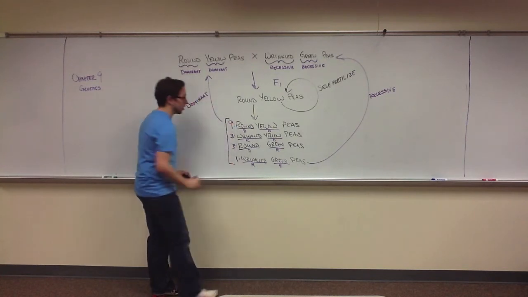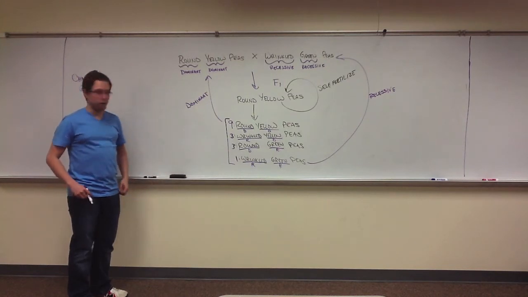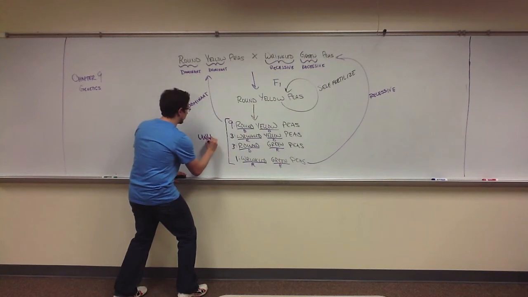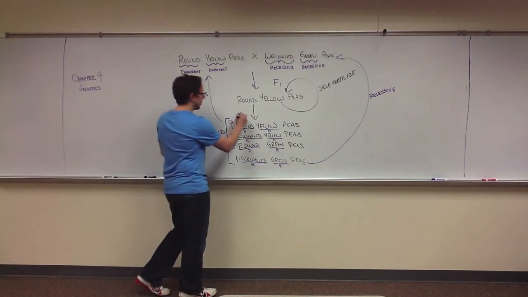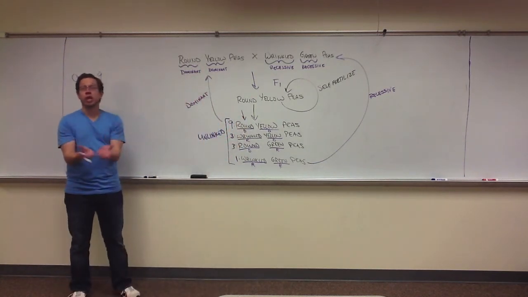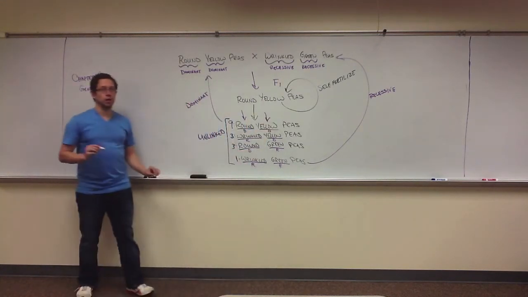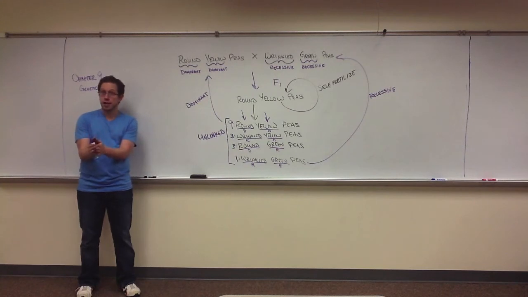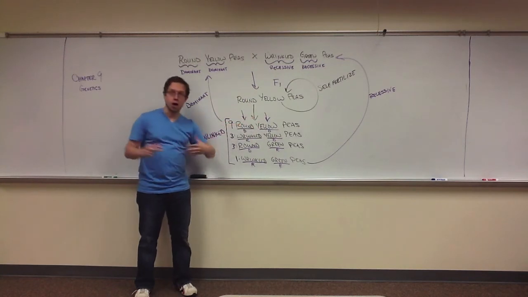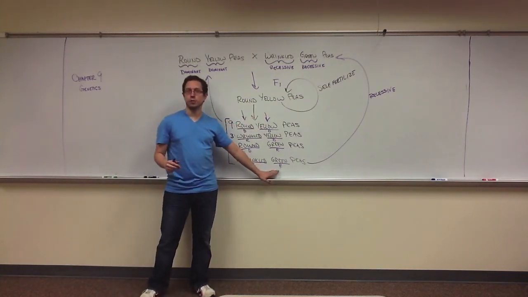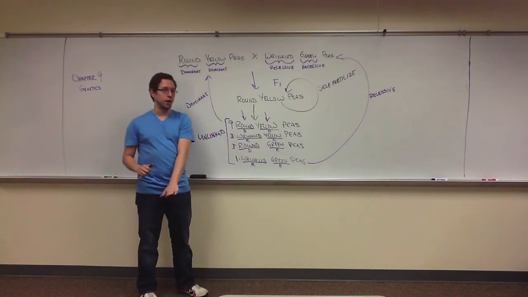Okay, so this is out of a total of 16, and if you get this number, can you remember, are they linked or unlinked? Unlinked. They're unlinked. If you get this ratio, you're dealing with unlinked genes, which means what that tells you is the allele or locus for the round or the shape of the pea is far away from the allele that encodes the color of the pea. If they're really close together, you're going to see round and yellow associate with one another constantly. You're going to see wrinkled and green associate with each other constantly. And you're going to see these two combinations decrease in their total amounts.